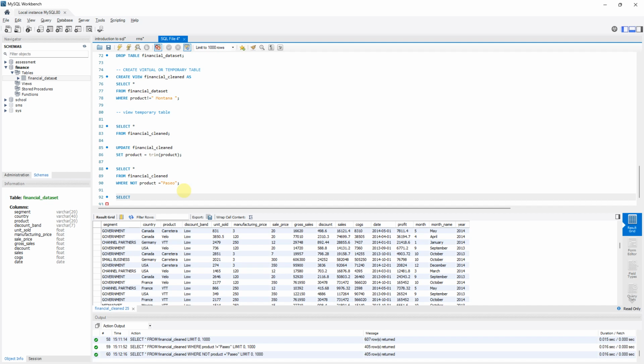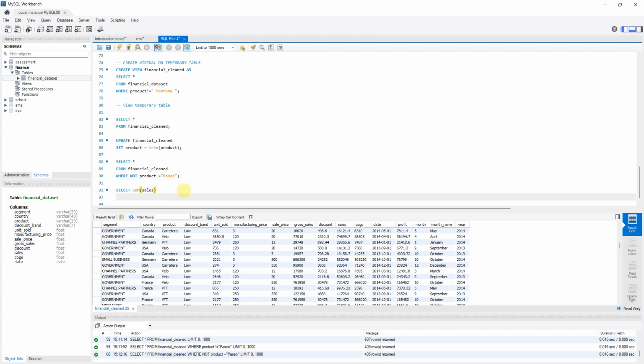We'll now say we want to know total sales. So if you are saying total sales, it means the sum of what? The sum of the column called sales from, mind you, our temporary table financial_cleaned. So this will give us the total sales, right?